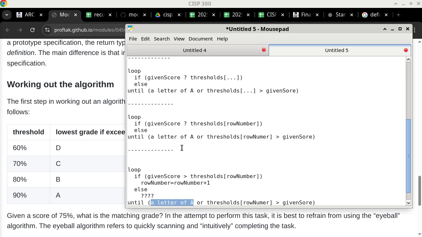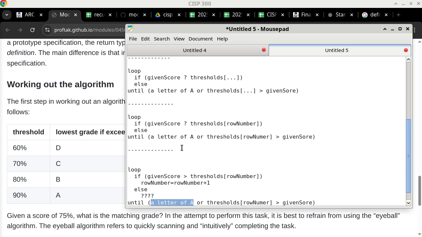Somebody got a percentage of 95. So you would say, if I follow my own logic, we start with the F, and 95 is greater than or equal to 60%. So that means it's good. We should move on to the next one. 95% is greater than 70%. Cool. 95% is greater than 80%. Cool. 95% is also greater than 90%. Cool. Oh, wait, I just moved out of the entire table, right?